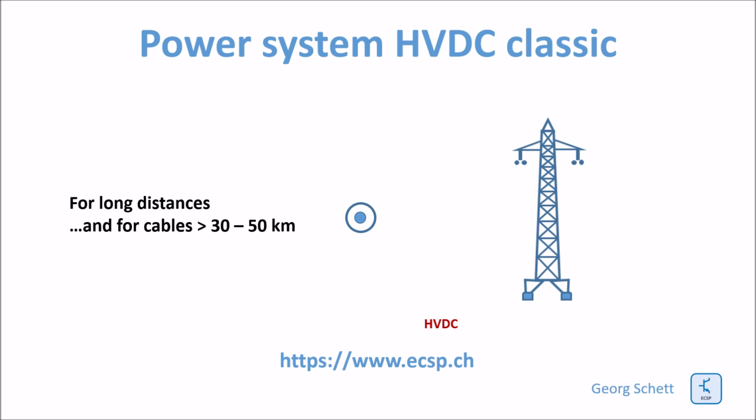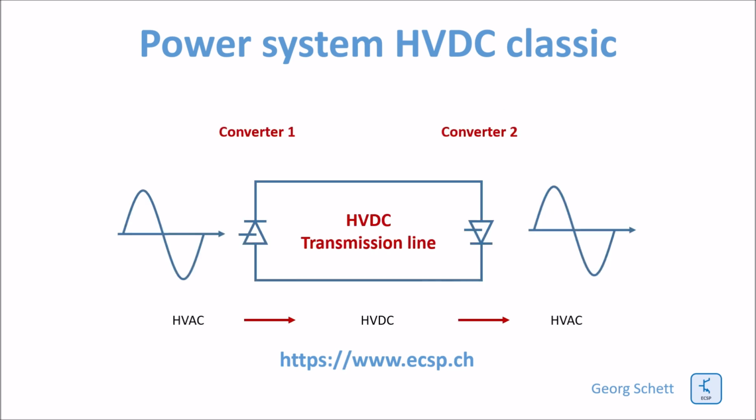This is basically due to the dielectric constant of the cable insulation, which increases dramatically the capacitance between the inner conductor and the outer shield. And therefore, the stray capacitance is bigger, and therefore AC is short-circuited for longer distances. The usage of HVDC cable systems is increasing because of all the subsea connections, all these interconnections which are built today. This is a schematic of a HVDC transmission.